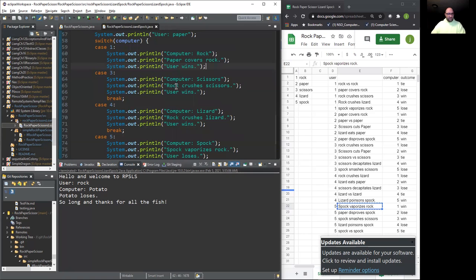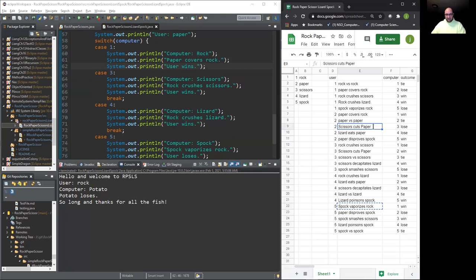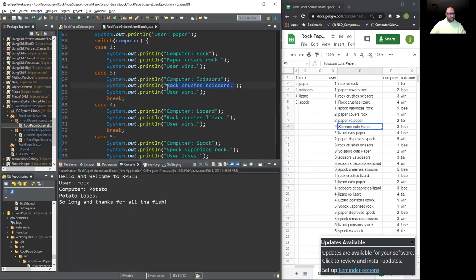And now what's the relationship between paper and scissors? Scissors cuts paper. Okay, so loses.